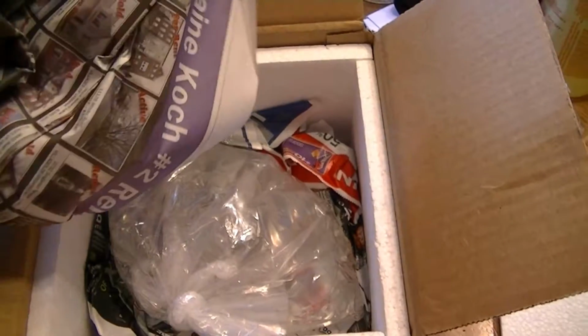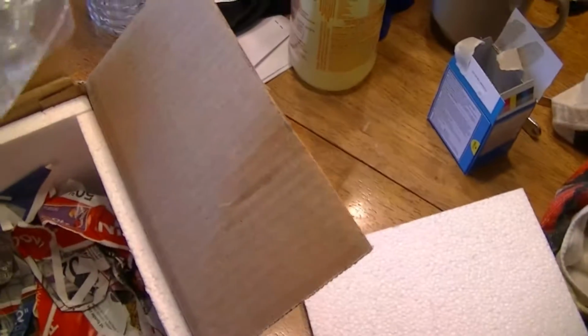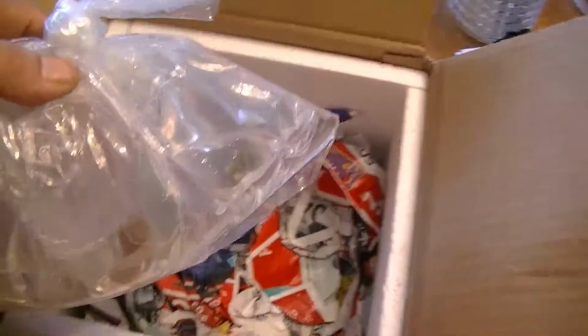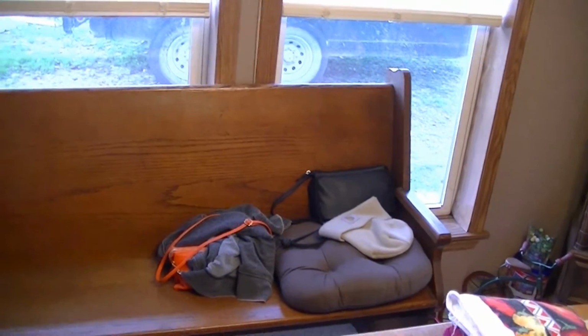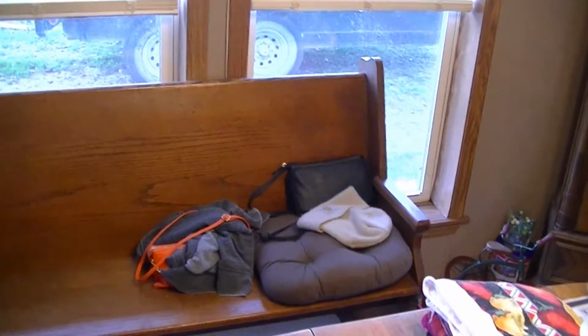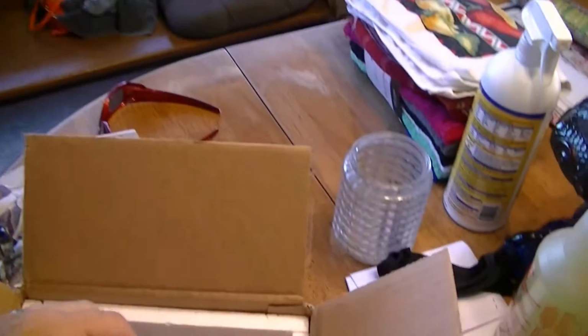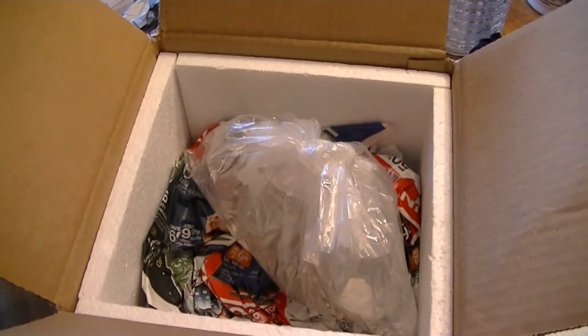Going to do a little unboxing of some Mr. Coral corals. I ordered about four pieces from them. No heat pack, but the temperature's not real cold. But it appears there's 5 frags here, though I only ordered 4. There's 5. Interesting. Well, I'm gonna shut this off and open it up, and then I'll get back with you.